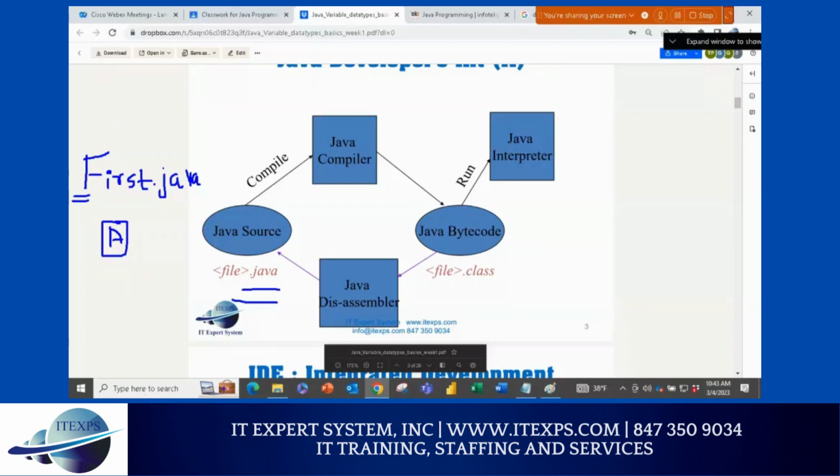Okay? So when you compile a Java program, it will convert to bytecode. Do you agree? And when you run the bytecode, the program comes here. You need a JRE to run your program. So JRE is used here, and JDK is this one. This is JDK. Make sense? So Java uses a two-phase approach. Everyone is good?